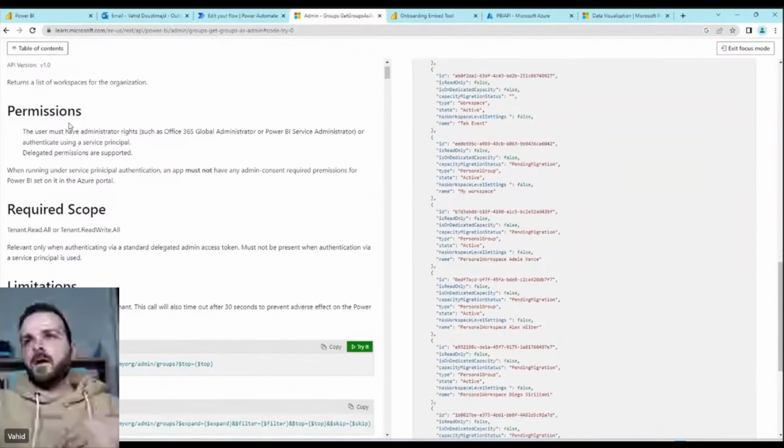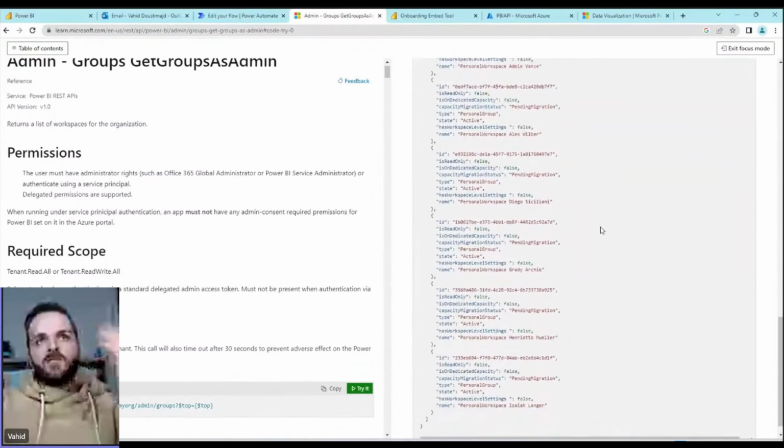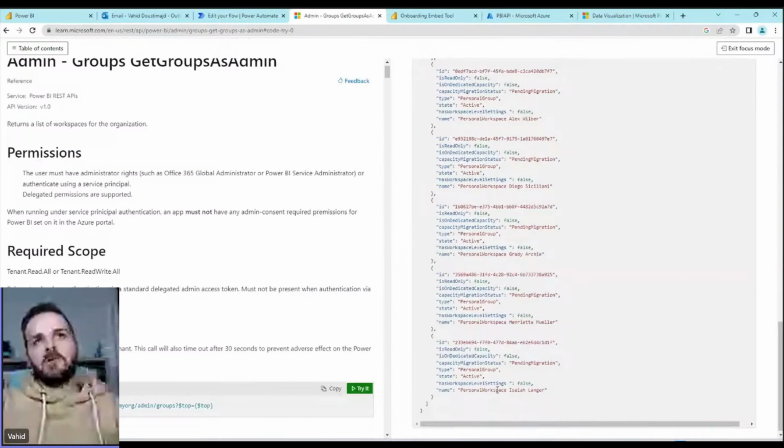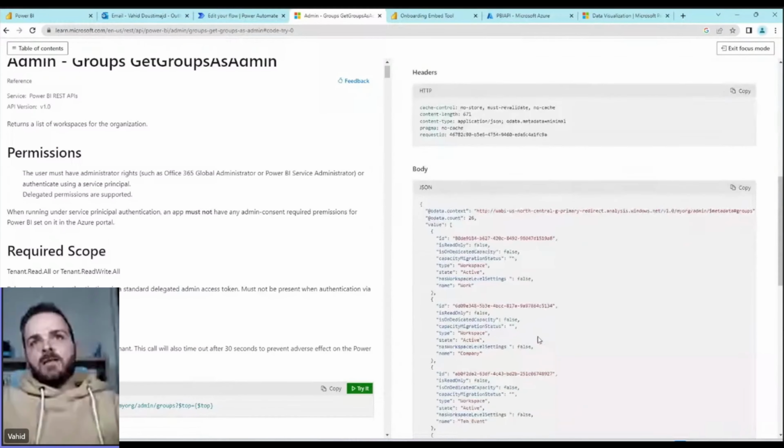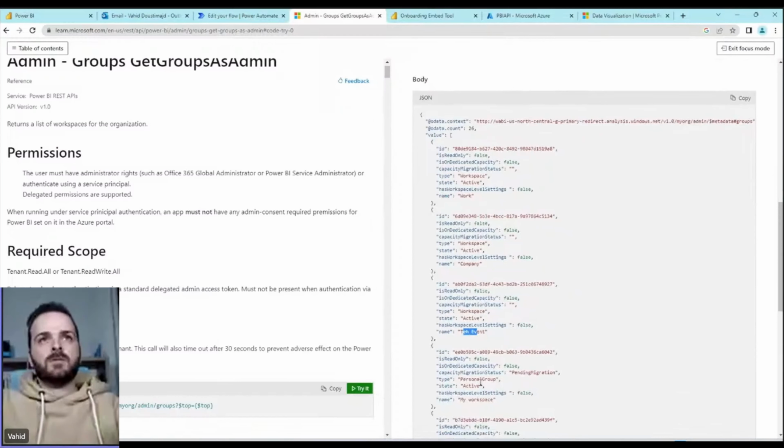And I can see all of the workspaces in my area. Sorry, this one is a list of workspaces. Yeah, these are all the workspaces in my area, because some of them have been created by other people in other areas, so I can see all of them there. Some of them have been created by me, and I have access to them, so I can see them here.